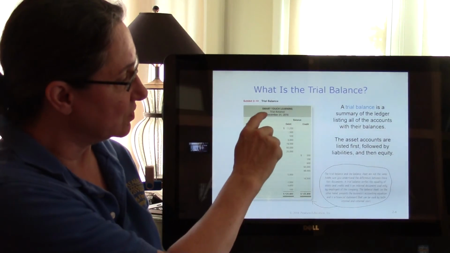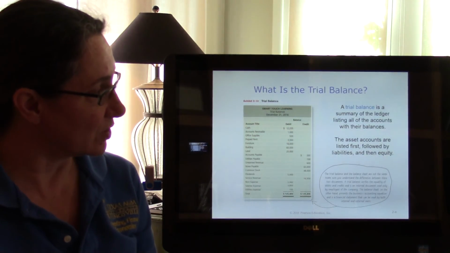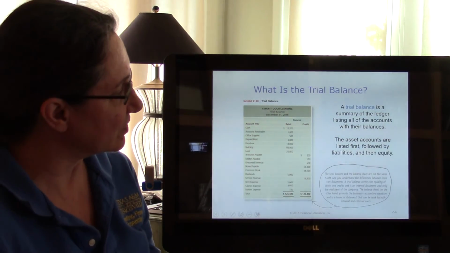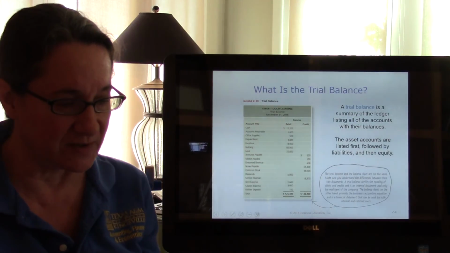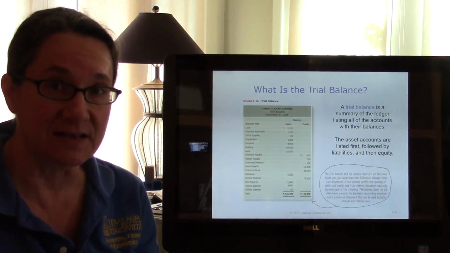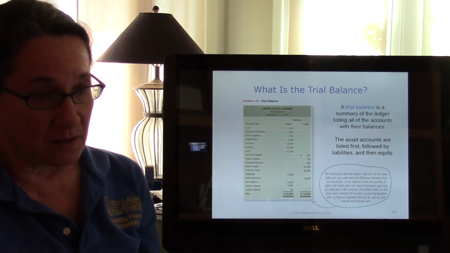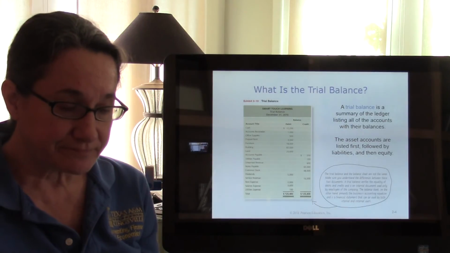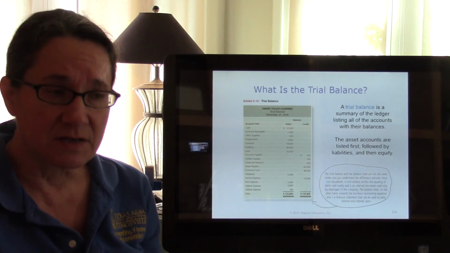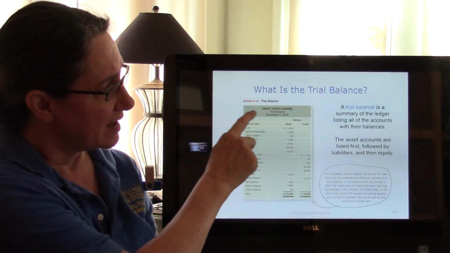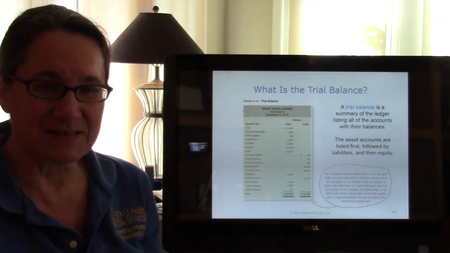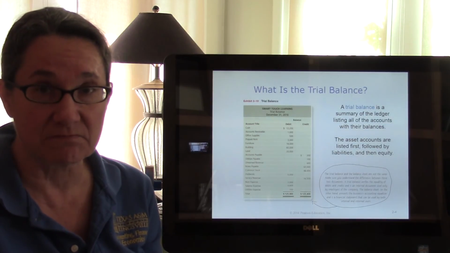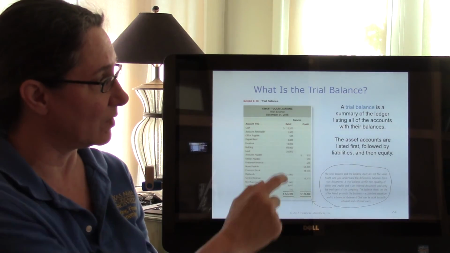the top, you write what kind of report you're making, so in this case it's a trial balance, and the date. So this is as of December 31st, 2016. So that's really important when you think about it as we start preparing our financial statements and reports. Your report readers, your users of information, need to know what they're looking at. So that's why we always say in good form, and we require a heading, right? Because sometimes you can imagine if you're an investor and you're investing in stocks, you might look at a lot of different companies' information. So you'd want to know right off the bat, what company am I looking for?